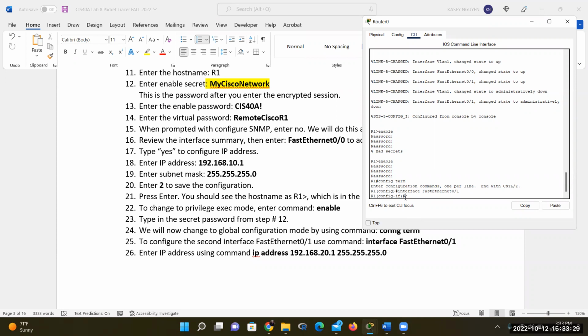And then so once you have that, you can then set up the IP address. So we can go through the prompt like what we did earlier, or we can do it this way. And that's just an alternate way to set up your IP address for a certain adapter or a certain interface on your appliance. So we can say IP address and space and then 192.168.20.1 and 255.255.255.0.